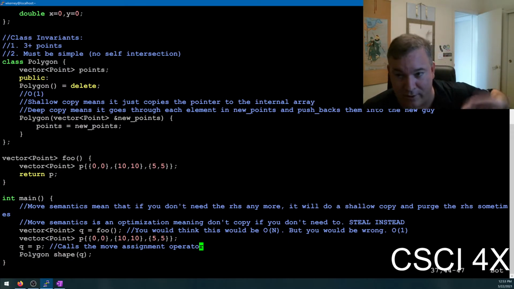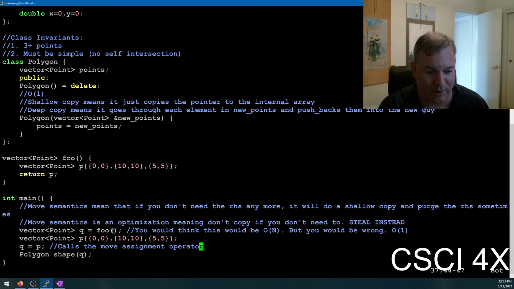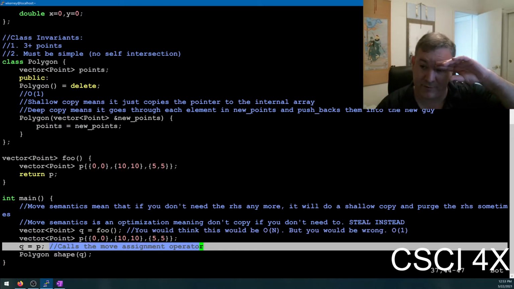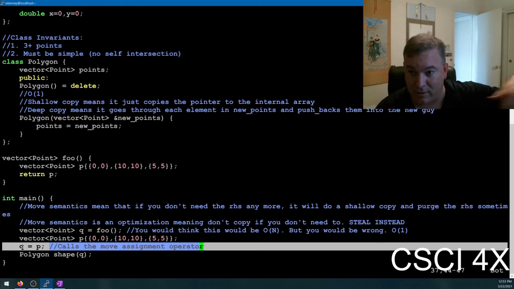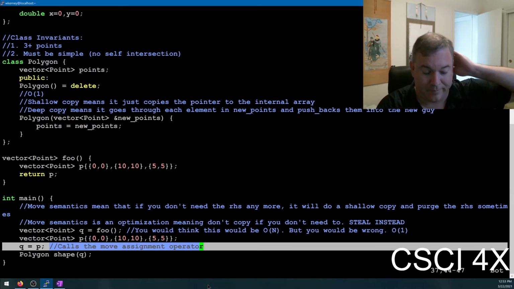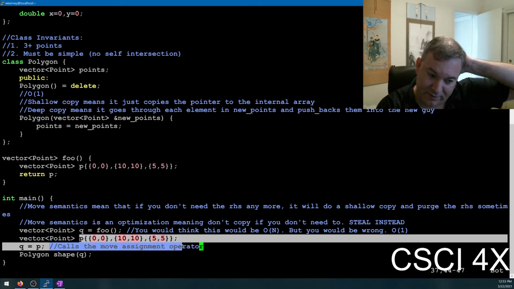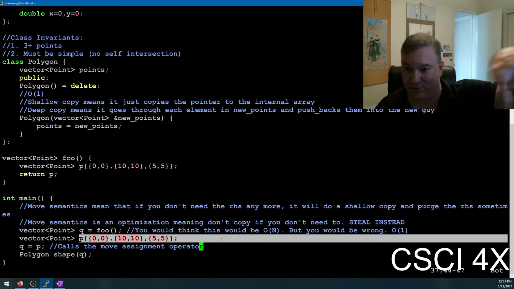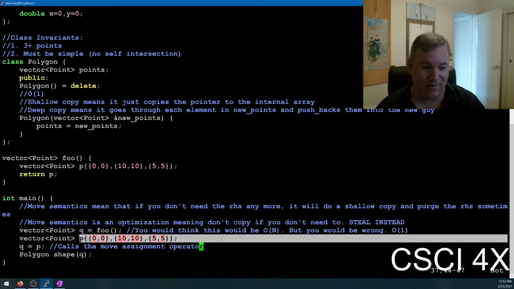So it'll first destroy its old array. It had an old array here, right? So when it does that, it'll first have to free up all of its own memory and call the destructor on all the elements in it, if need be, and then it will just steal the guts of this one. So its internal pointers will be the internal pointers of P. And like I said, a lot of the time you don't need to call std move. This is all invisible.